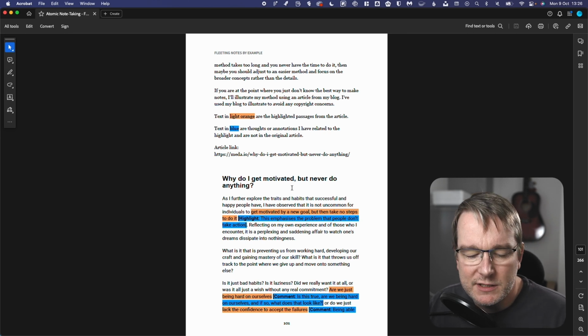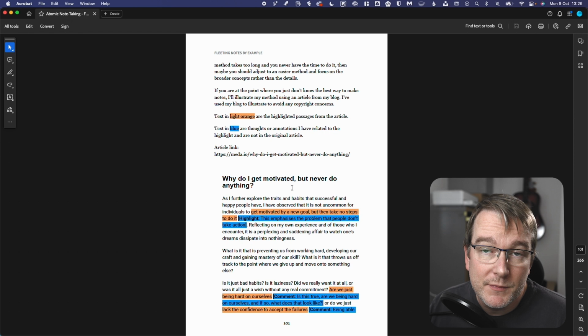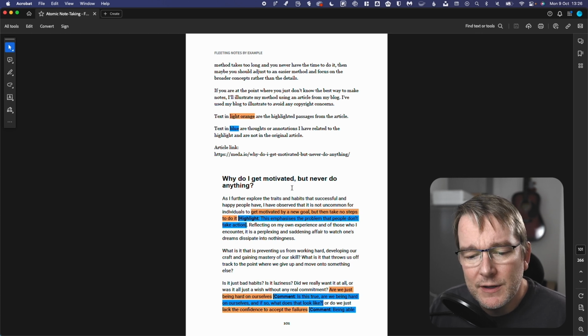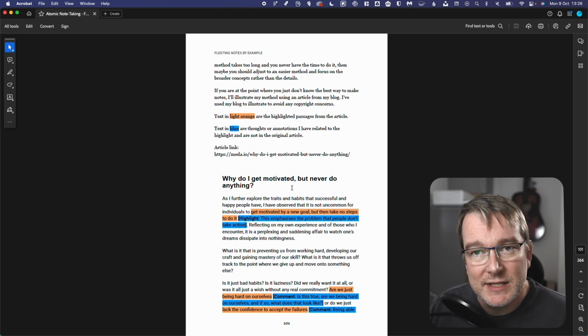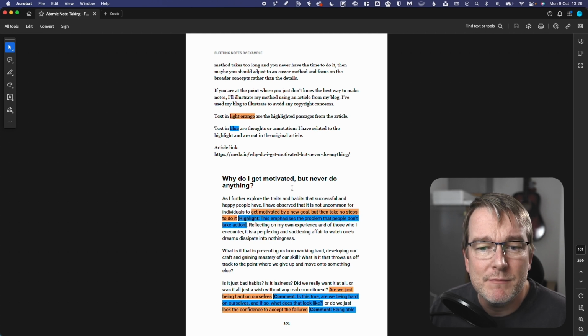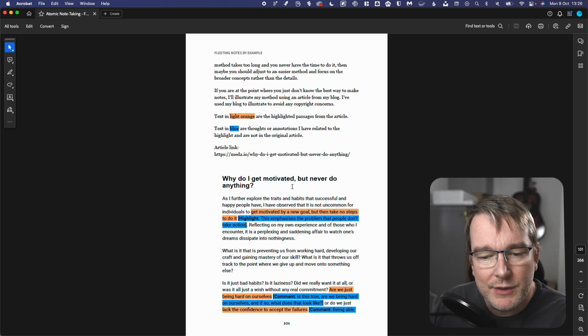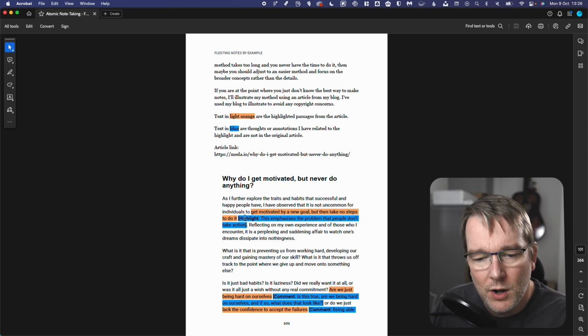I wrote this article at a time where I discovered this technique, but it aligned with some of my own experiences where I had aspirations to do things. I felt like I was doing something, but then it just dissipated. But also other people say, "Oh, I'm going to do this, I'm going to do that," and they never take any meaningful actions that show that they're serious about it. So I'm going to go through this, and I'm just going to pull out the kinds of things I'm highlighting and what I would annotate.